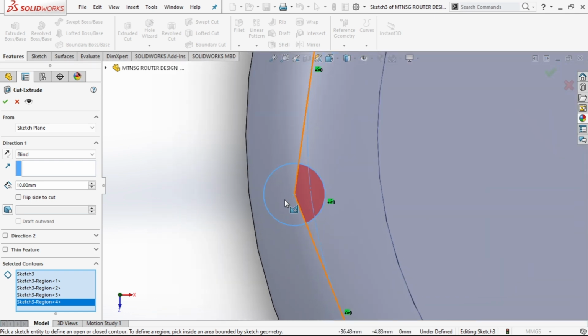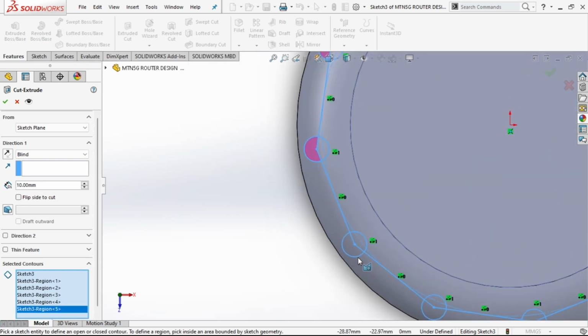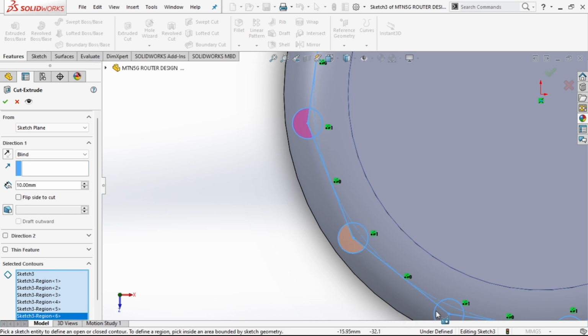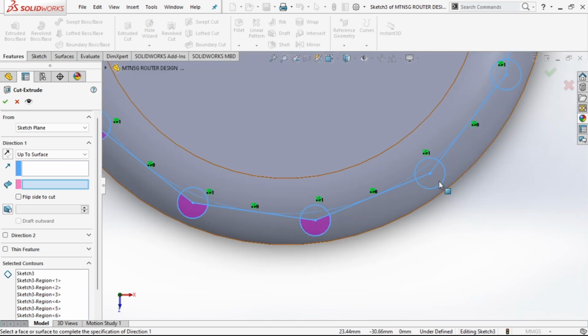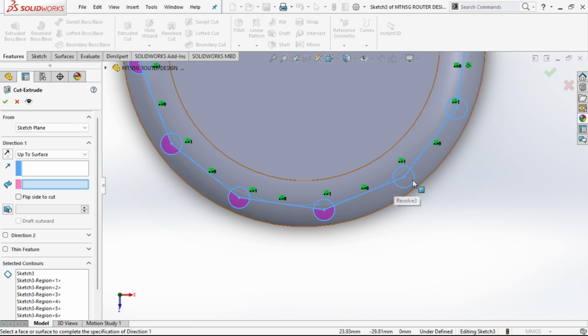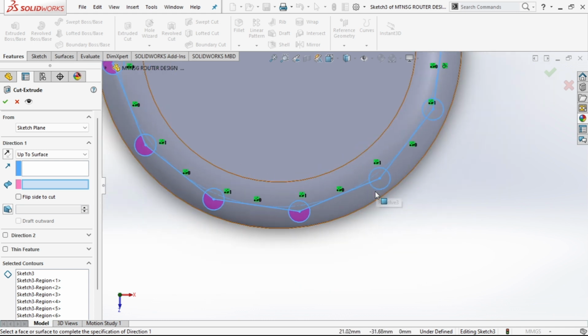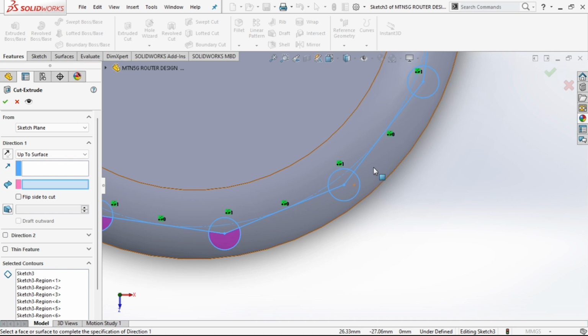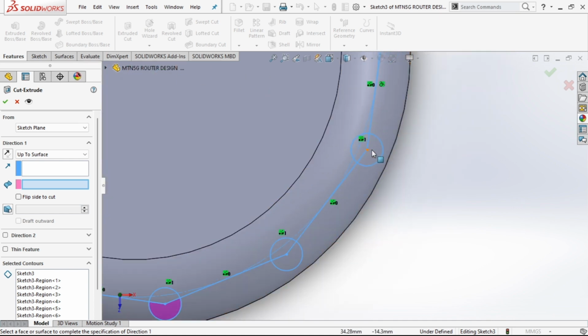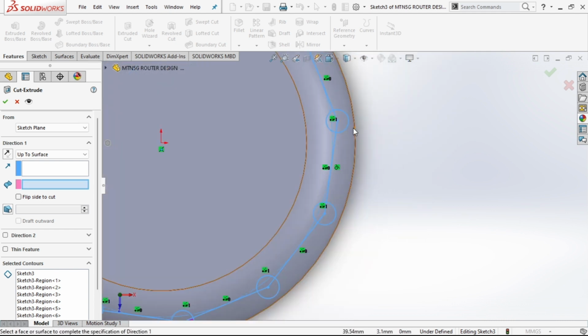So just 12. This one, okay, and the next one, and the next one, and the next one. But this one is not selecting. I wonder why. I think there's something wrong with the sketch. I need to remove the inscribed circle. Remember, there's an option to remove the inscribed circle, so if you're designing yours, you might as well remove the inscribed circle. But if I had removed this inscribed circle, I wouldn't have time to show you this amazing tool. So we've made a mistake, but we don't want to delete anything.